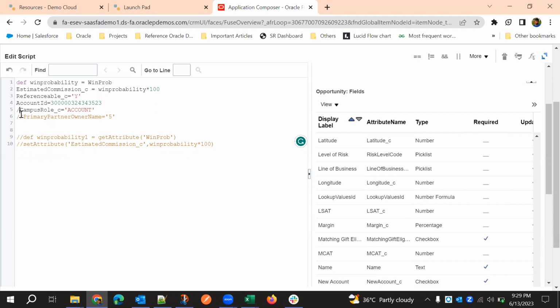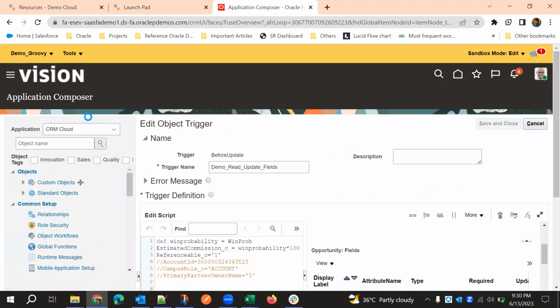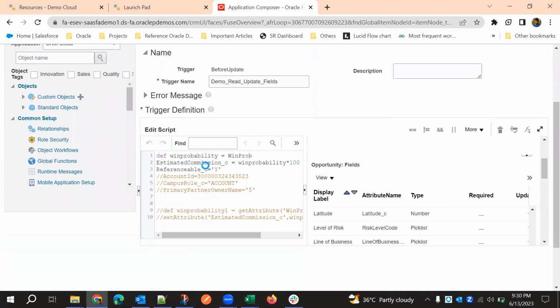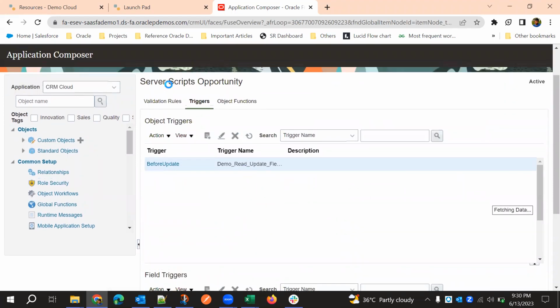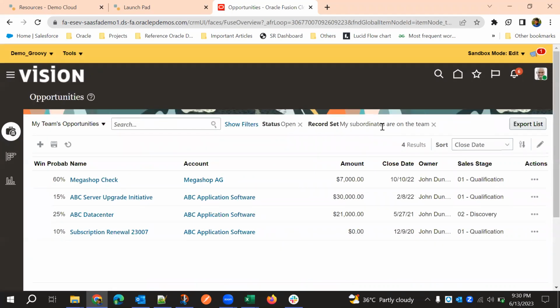Okay, so I'm just commenting out the others and keeping only referenceable. Now it should get updated to yes. We can also set and get fields based on a condition, and for that we can again use if-else statements.